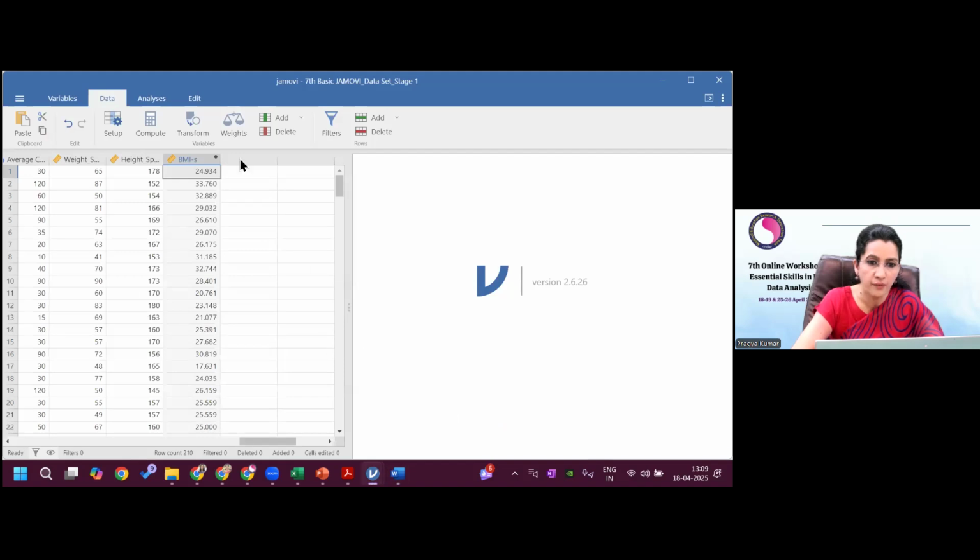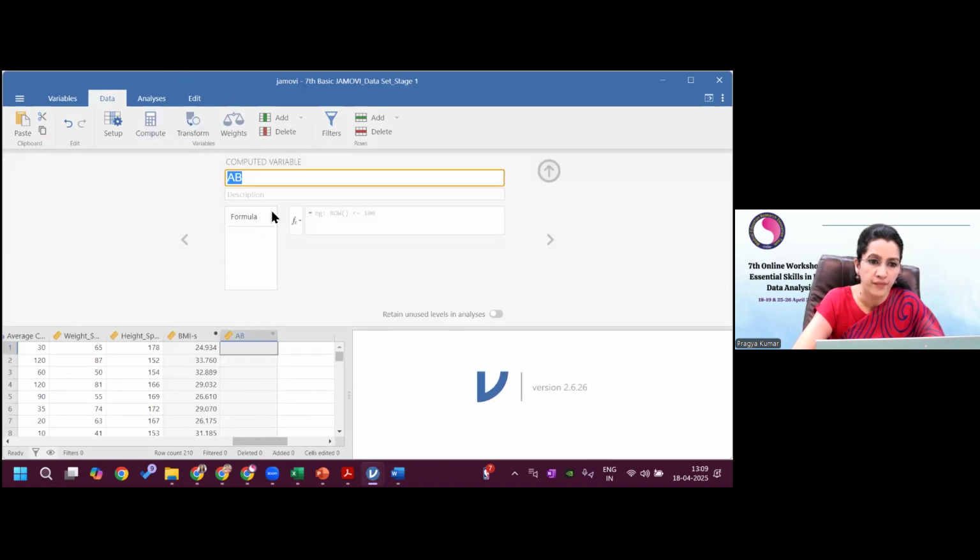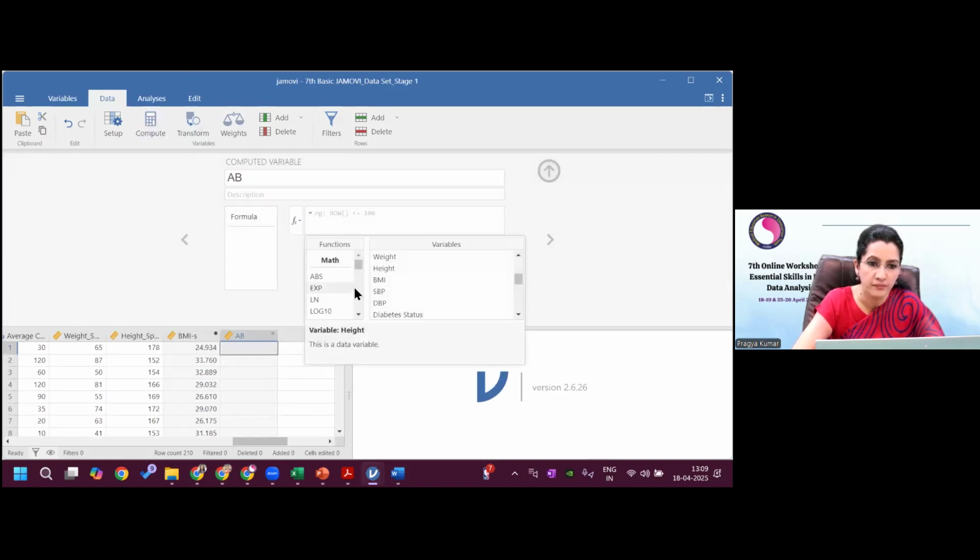If you want to calculate the Z score, go to compute, go to function, go to this statistical. It is alphabetical, so Z comes in the last. Z, and then select, let's say, height, and press enter.